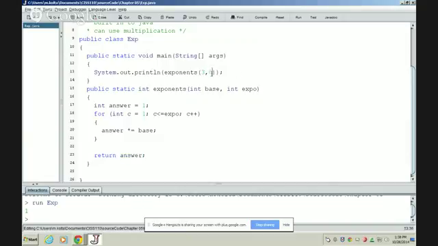Okay? What happens if 1 is the exponent? Well, let's come down here. So answer is initialized to 1. C starts at 1, and we count to 1. So this line gets executed 1 time. Answer equals itself times base of 3, so answer becomes 3. And for anything higher than that, the loop keeps repeating until it reaches that value of expo. So 3 to the 4th power is 81.